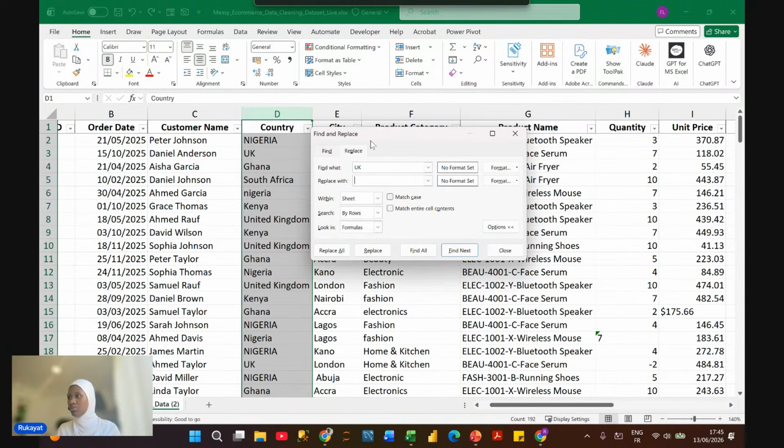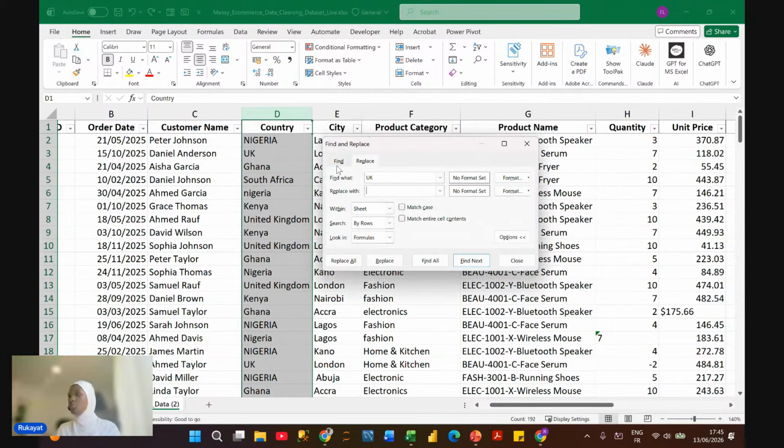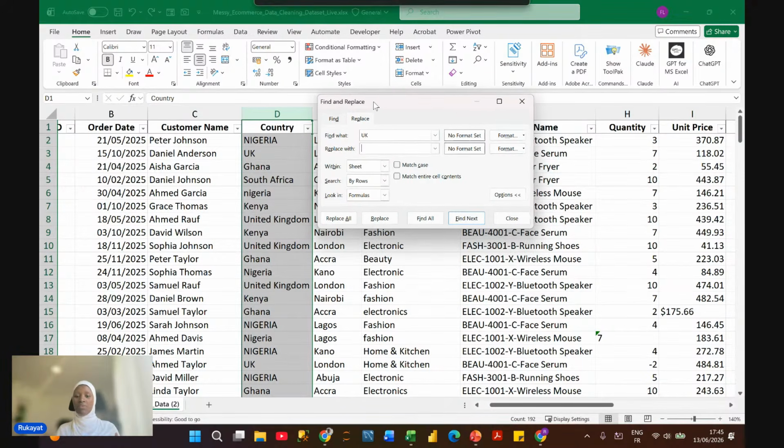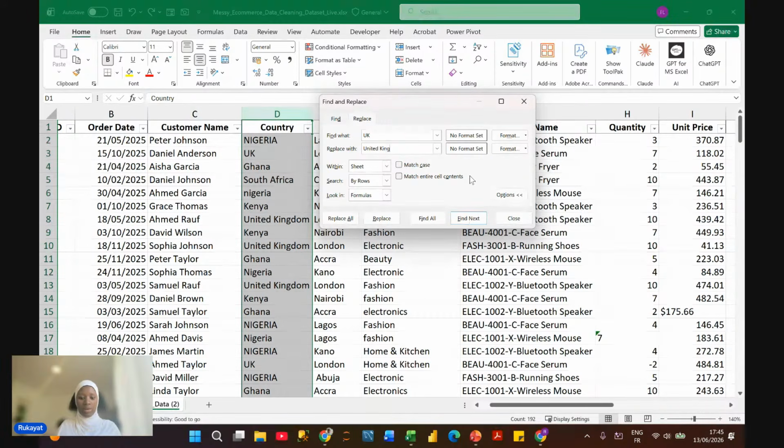The F will bring out the find tab, while the H will bring out the replace tab. So now with the Control H replace, any UK in our data set should be replaced with United Kingdom. We are just going to press replace all.